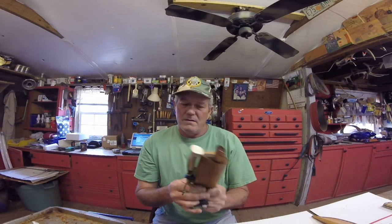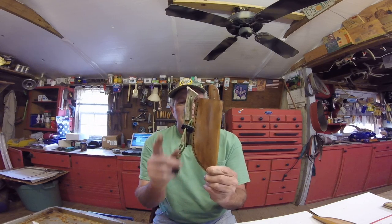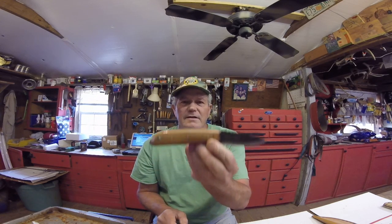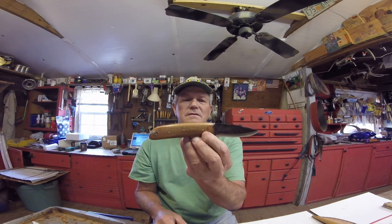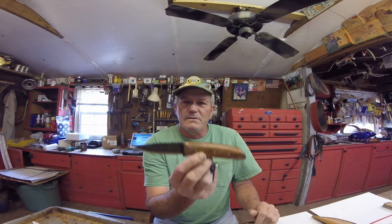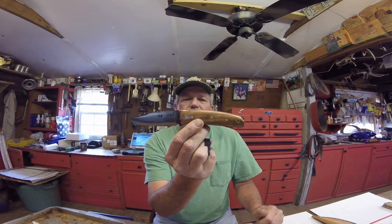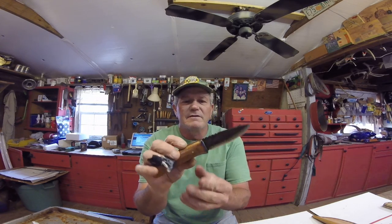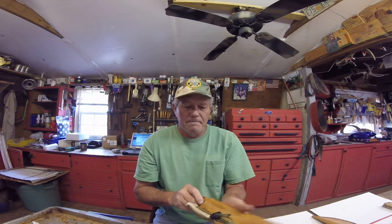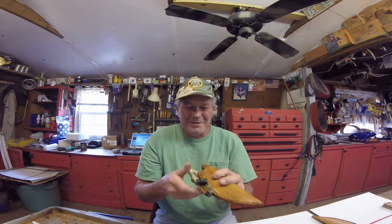Now let me show you these other ones here. My buddy Kevin, I made you a camp knife with a ferro rod. Now this is light hickory. I'll put some pictures on the Facebook page and on the website shortly. I'm going to call these a Camp Knife 2, because the handles are just a little bit longer. These are also made out of 1095 high carbon, a little bit thicker, a little bit heavier knife. I think you'll like that. If you don't, I'll take it. Yeah, Master Sergeant will take it if you don't like it.